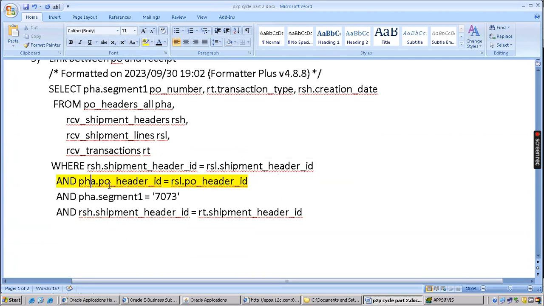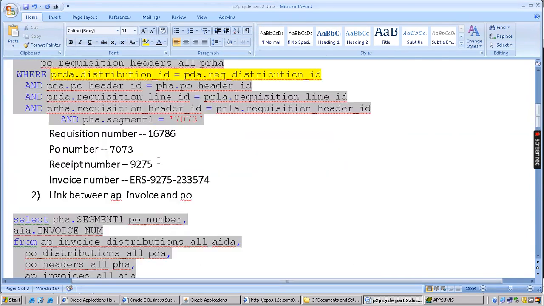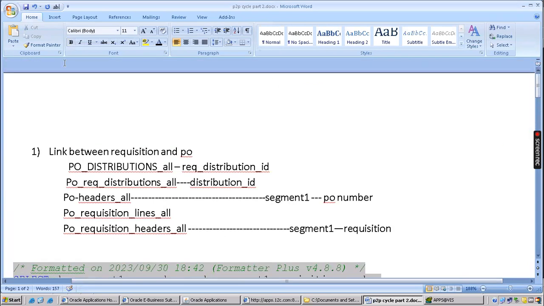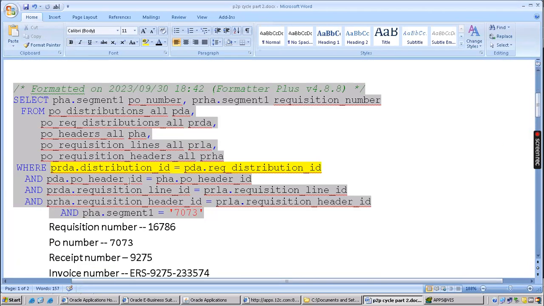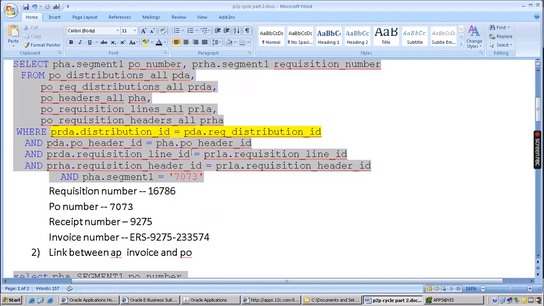From PO tables, PO header ID, from RCV shipment lines, PO header ID. These are all primary key, foreign key, can easily make it. If anyone is asking you straight away for the link, whatever is highlighted with the yellow color will be your answer. Not all these PO headers, PO lines. They will get confused, or you also will be confused. If they ask, you can drill down to other tables and you can see. Understood?